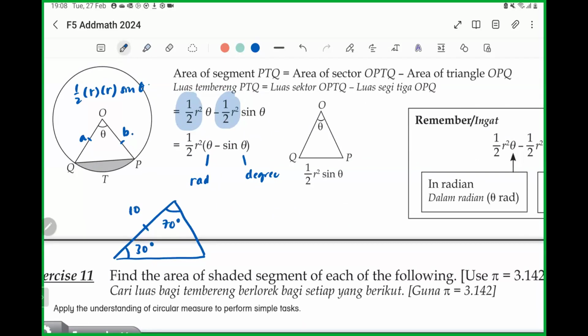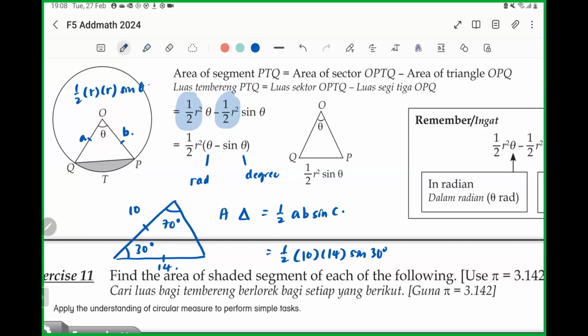I have the length here, 10 and 14, for example. If I have something like this, so 1 over 2 AB sine C, right? So A and B must be the lengths. The angle must be the angle between these lengths, which is 30 here. We are not using 70. 70 is useless there. So area of triangle is 1 over 2 AB sine C. It will be 1 over 2 times 10 times 14 times sine 30 degrees, like this.